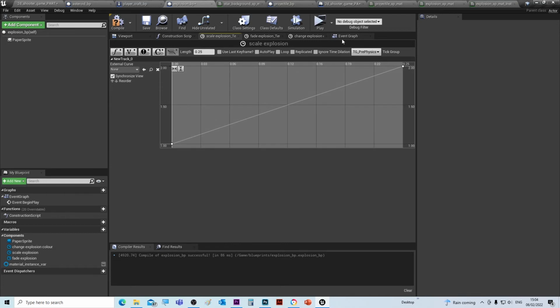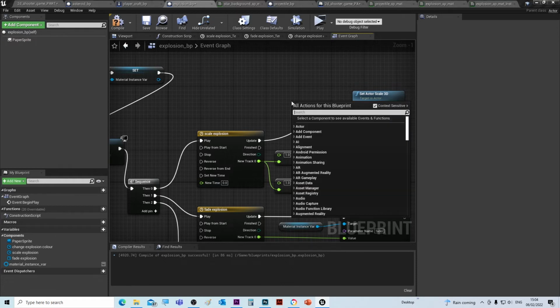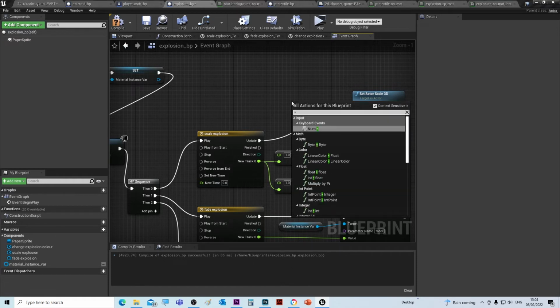And to go back to the event, you'll see the event graph tab. And then the output of the value is here. Now this one is to scale the size of the explosion. So I've done a multiplication. To do multiplication, right click, put in an asterisk. An asterisk is short for multiplication.